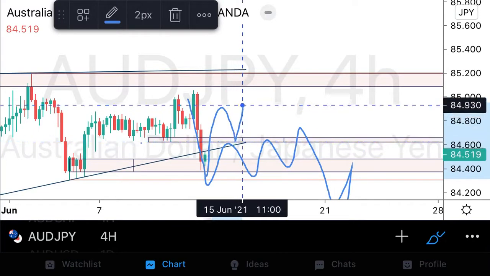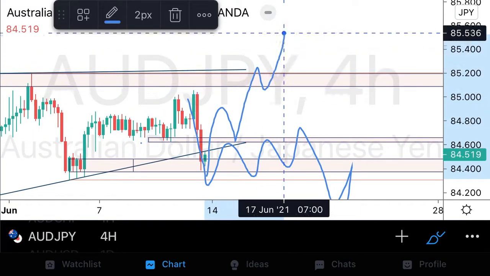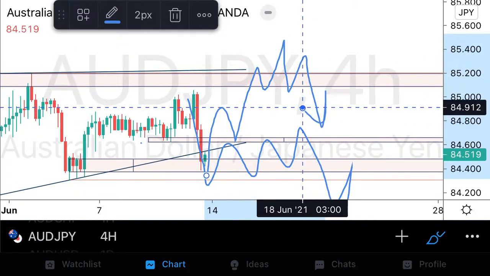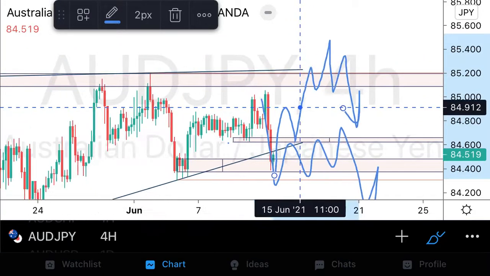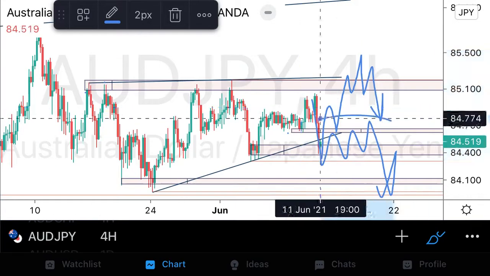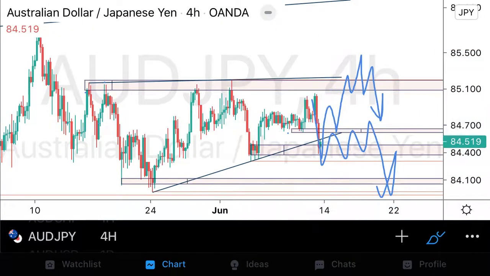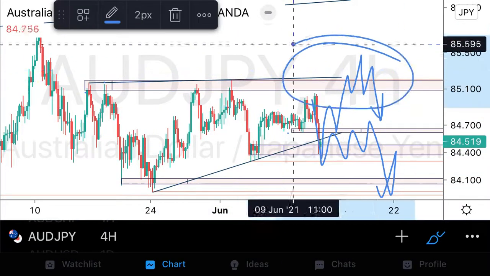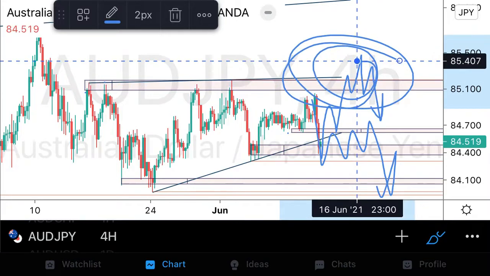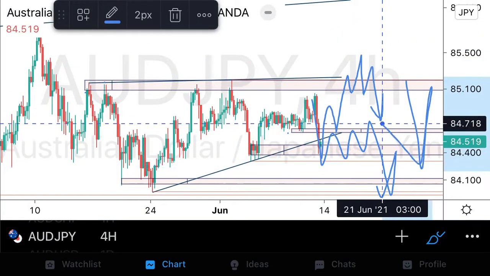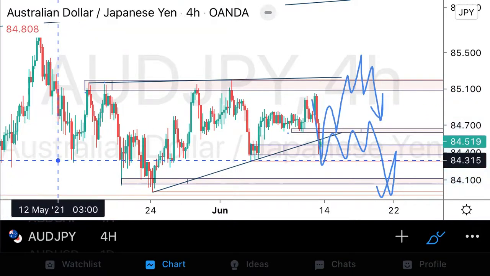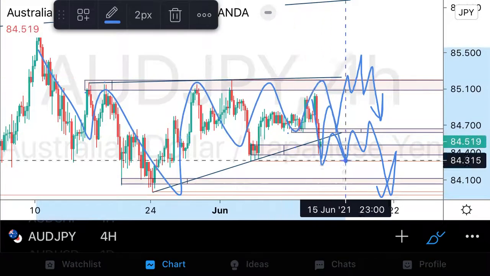Now, if price does break back into structure over the course of next week, what we will look for is the completion of this larger structure. So regardless of whether the sell position presents itself after we've violated this corrective structure, or back at these important resistance areas, long term we want to align ourselves on the sell side, in the direction of this initial momentum that has brought us into this larger time frame corrective structure.